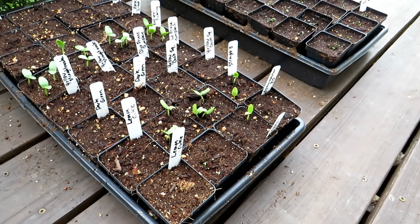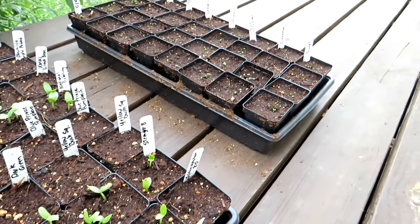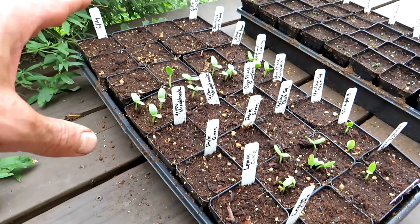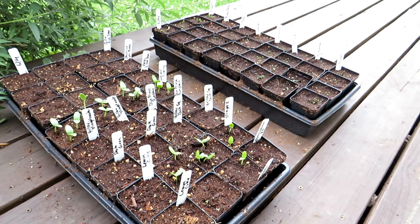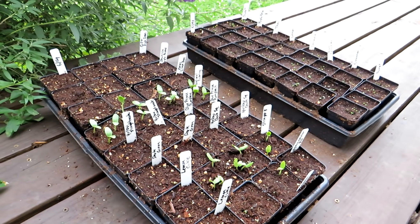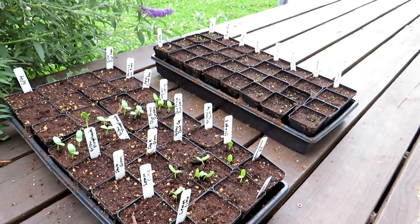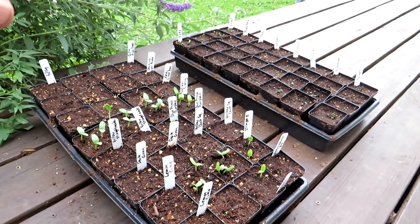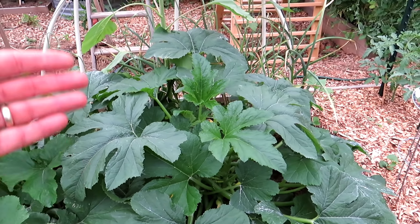I wanted to show you one of the things I'm doing to manage cucumber and zucchini problems. These are my backup plants. Over there are six different kinds of basil — that's for another video. But I have cucumbers, green zucchini, dark green zucchini, and yellow squash coming up. One strategy: even though my zucchini and squash plants look great, eventually they're going to get beat up and weak. Rather than struggle with a dying plant, these transplants will be ready. I'll also start more transplants like this in about three weeks. If I don't need them, I'll give some away or tuck them in different places — it's a great way to keep production going in your garden.